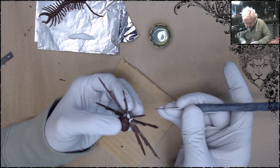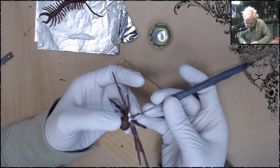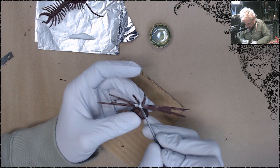I need to reacquaint myself with all of those products very soon because I'm going to be doing a tutorial on, I'm going to start an intermediate polymer clay series.